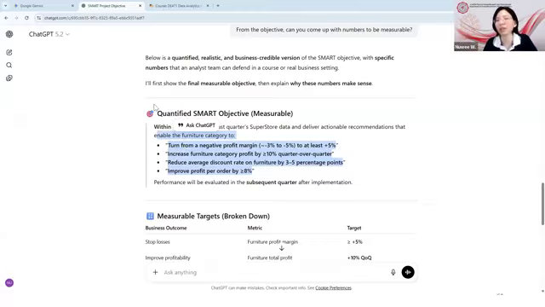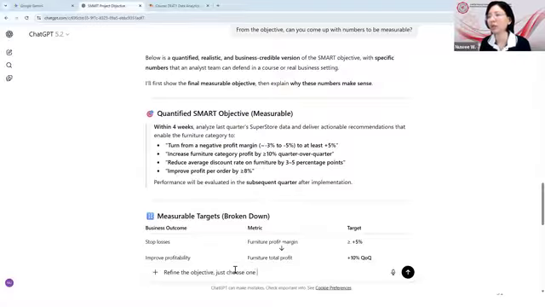You just choose one, or you can come up with another one. I'll evaluate at the subsequent quarter after implementation. So maybe refine the objective: just choose one measurable objective.